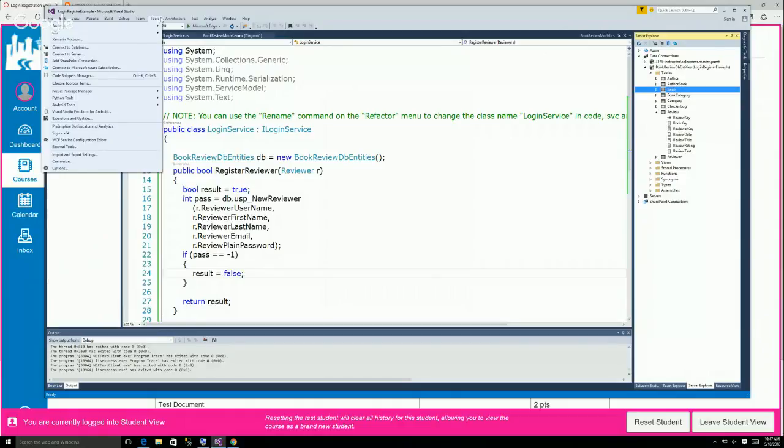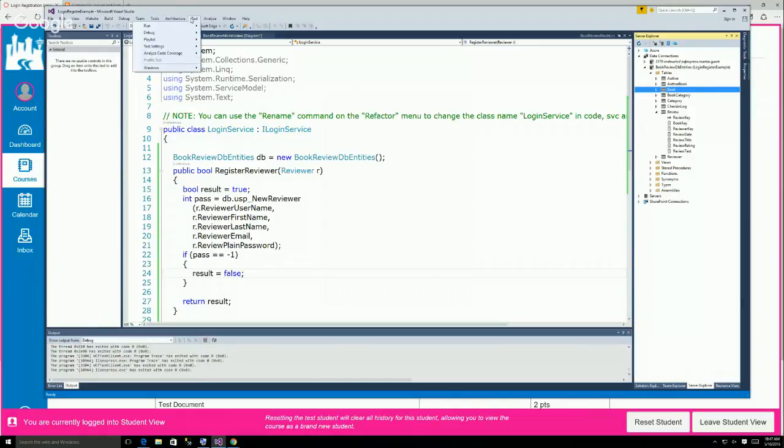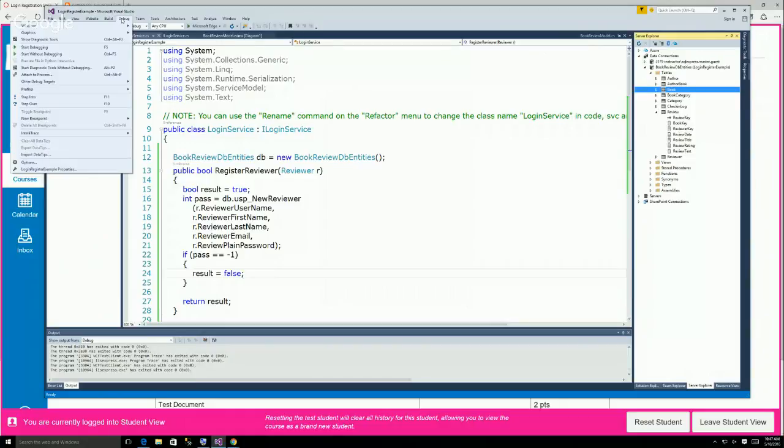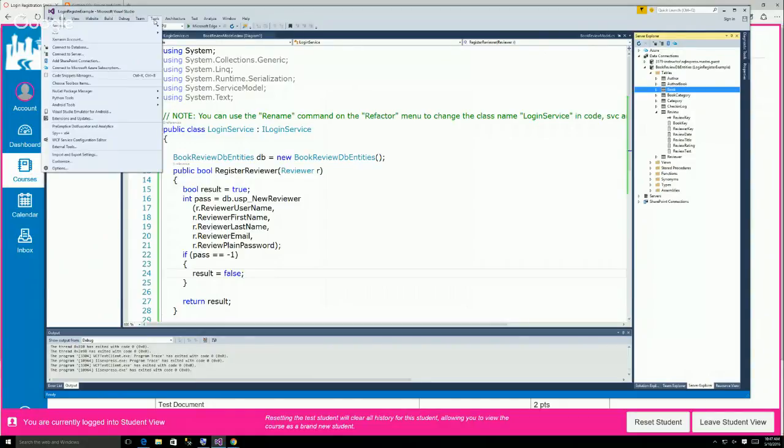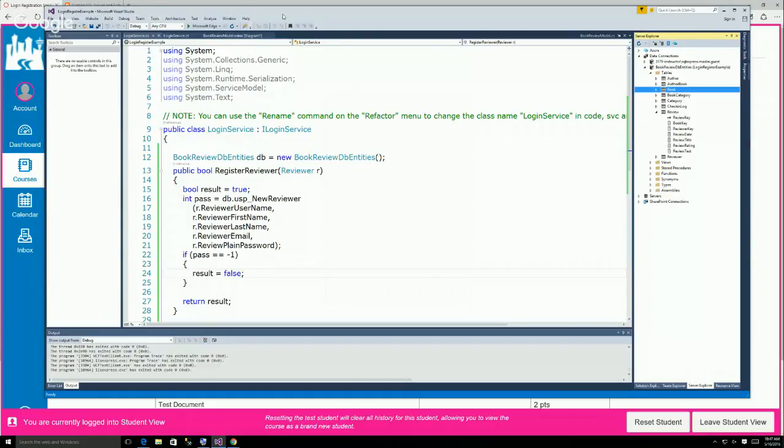Everybody see the new query? Well, I want to give me a new query. I don't want to have to open up the Management Studio again. Normally there's an option here to do a new query.